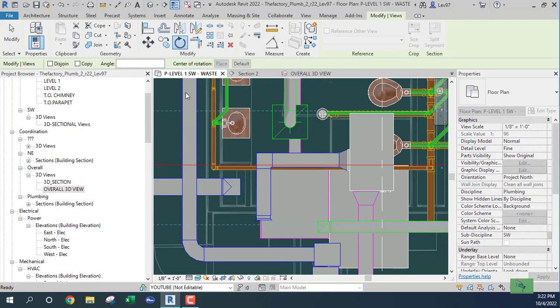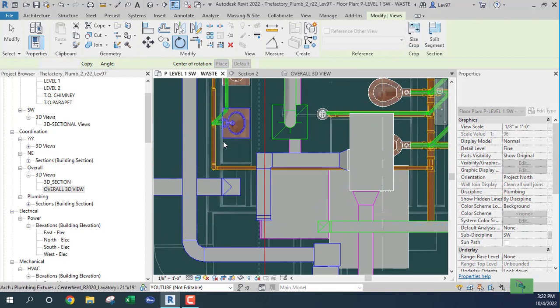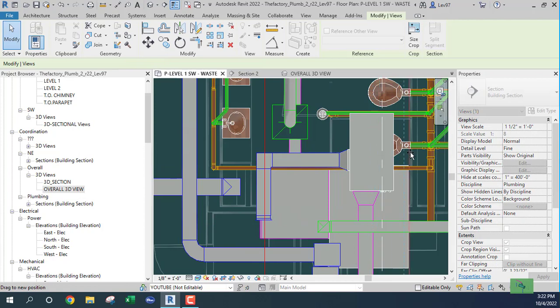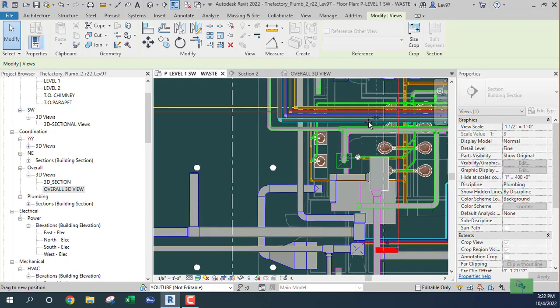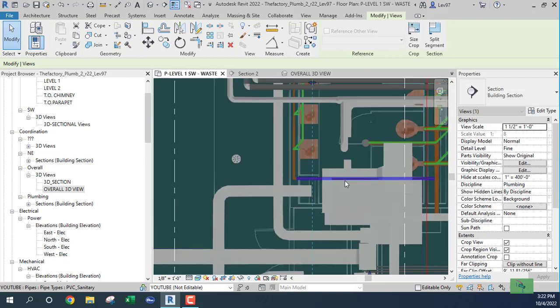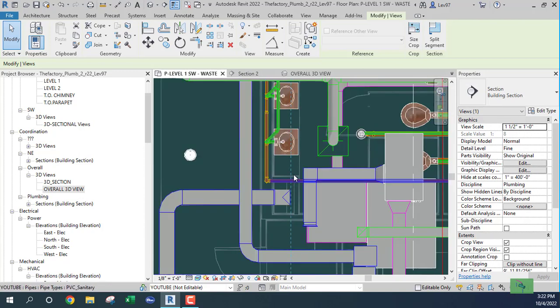Rotate, place, and I wouldn't choose here, right? Because this is a vertical. So you want to choose somewhere where there's an opening where you can rotate your view, right? Let's do this. So I'll choose here. And make that 90. So go back all the way back to here, it looks like. And I want to see how that looks throughout that length of pipe relative to this mechanical equipment.